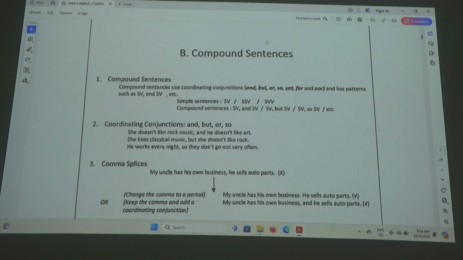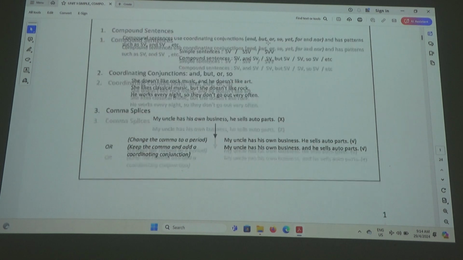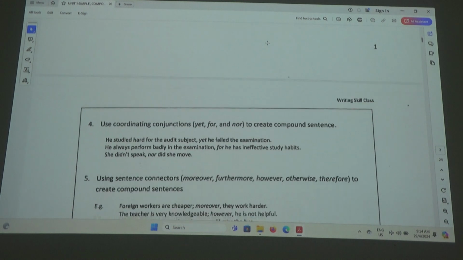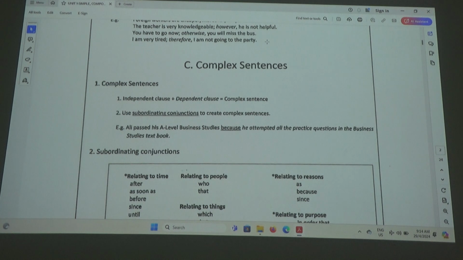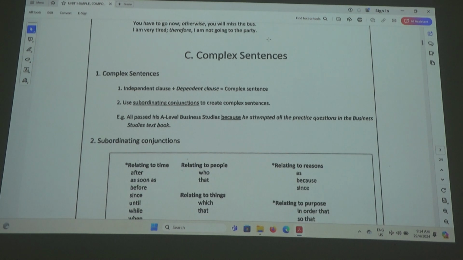We are finished. We are finished also. Okay, so you all have to check with the students in front or check with me if you are not very sure. Now we are moving into compound. Complex. This one. Yeah, complex. So we have missed quite a lot. But this is just the basics. Because once I finish the basics, then we will go deeper. Then you probably understand better. Okay? You don't have that. No.